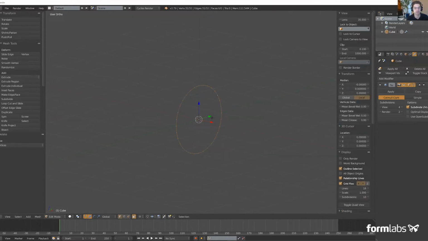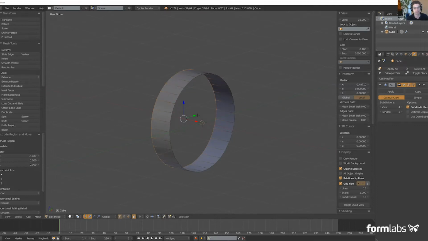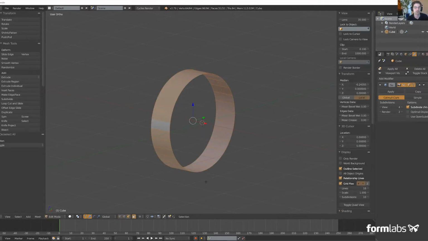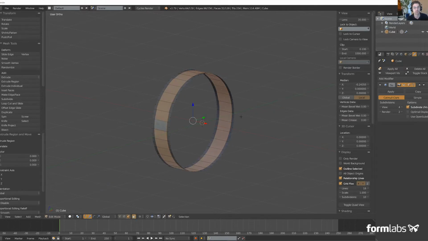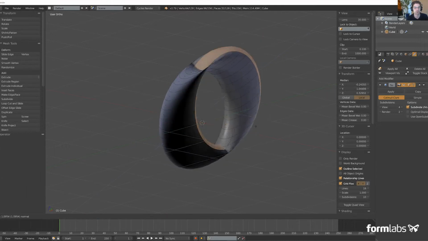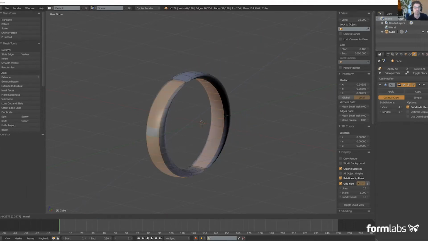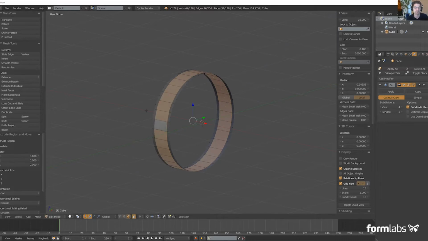So let's say we have this ring. We want to give it a little bit of shape, so we kind of extruded it. That's basically pressing E and then moving it over, and then let's just extrude that entire ring. So we're taking the surface of the ring and extruding it. Now, when we extrude a region like this, I'm basically extruding the region and then right-clicking. That sort of zeroes out any further effect. If I just extruded and then moved it, it would do some kind of weird extrude along some axis. But I'm just right-clicking, and then it keeps it in the same position.